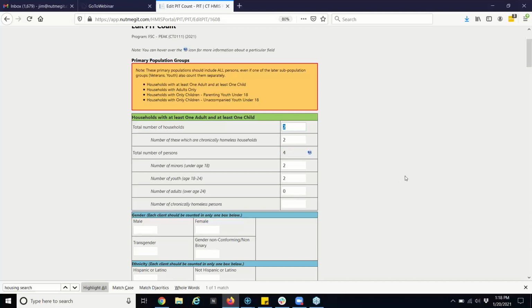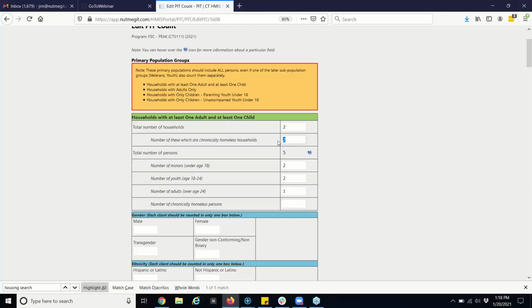The database will give you an error if these two numbers are equal, or if you try to enter a number where this number is greater than that number, it's not going to let you do that, okay? So there are some checks in there that will stop you from entering data that doesn't logically make sense. All right, so we're going to say we have two households, and again, it's fine if it's that, because that's two households where there's two people under 18, two people 18 to 24, and one person over 24. So again, perfectly fine scenario.